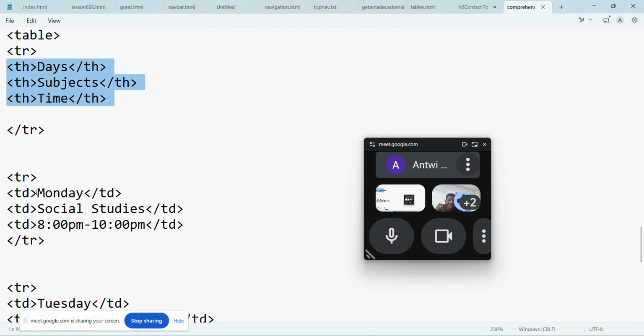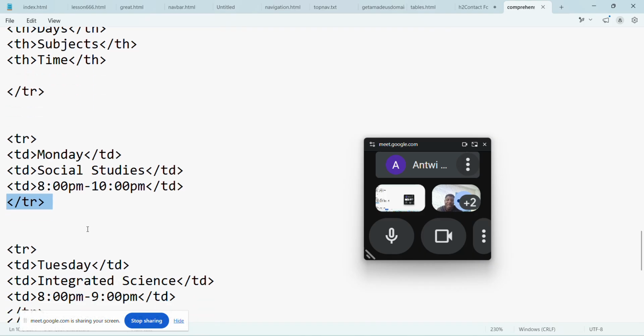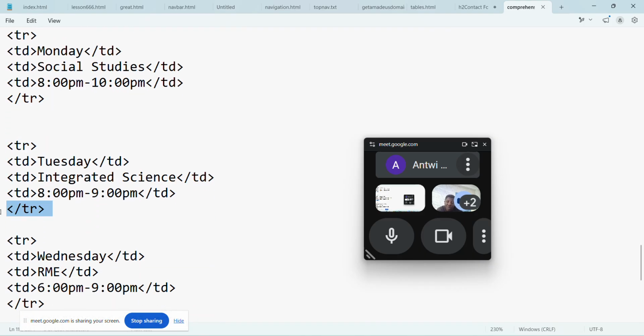Now, when it comes to putting information under each table header, we have table row opening, table row closing. We don't have table header again because we've already done the header. We are just putting the information under each header. That is the TD, table data. So we have our table data opening and closing with the items all captured inside the same table row. Even look at Tuesday: table row opening, table row closing, then the table data is inside because we've done the table header. Table headers are done once. They don't change.